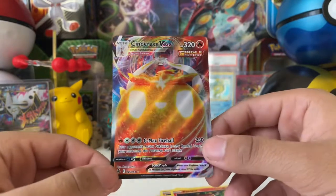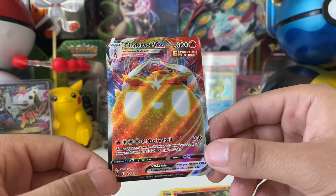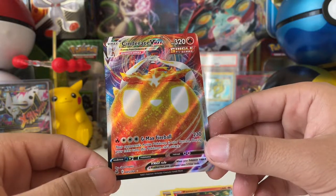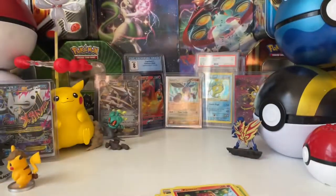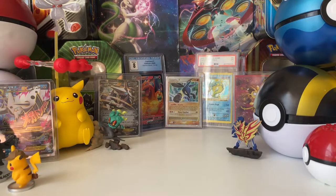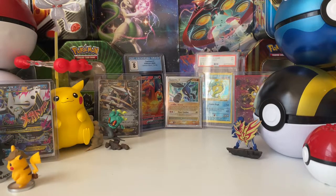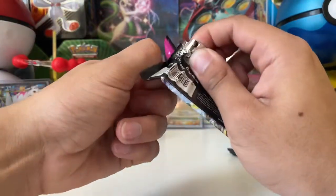I did say I didn't like this card. I think it looks a little stupid. Like, what is it on? Is it just on a big fireball with a face? I'll take it. It's a VMAX. I would have rather gotten other VMAXs, but I'll take it. I'll let it slide. Next pack here.